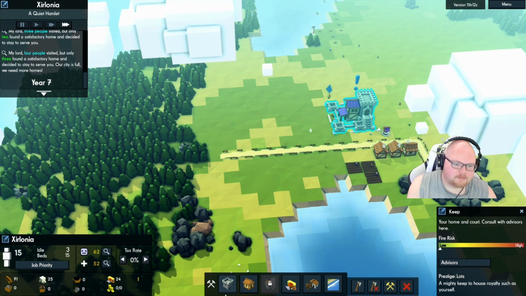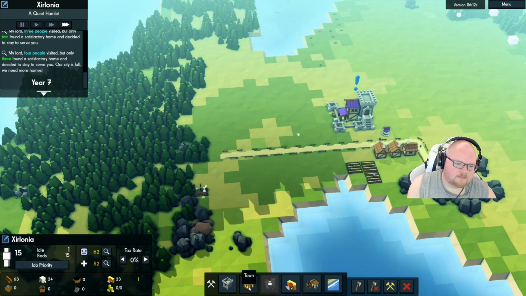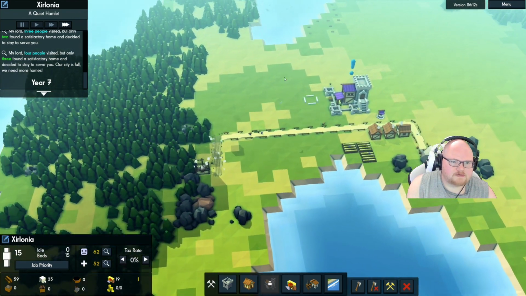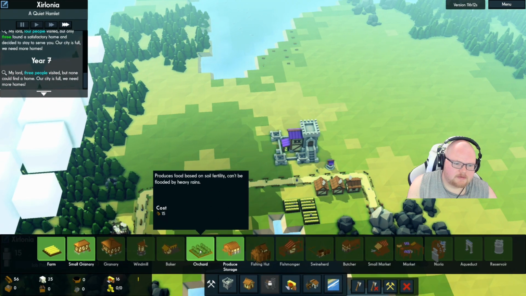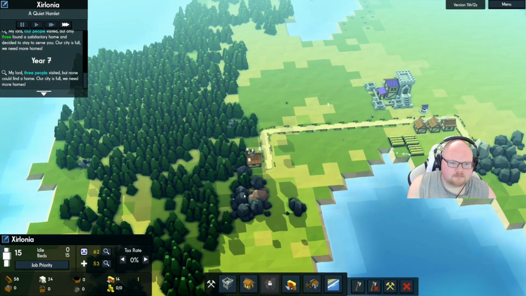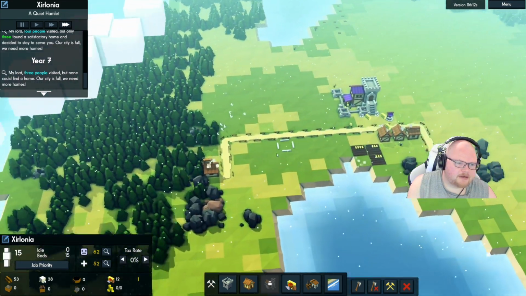Alright, so now we're getting a bunch of wood. I kind of went a little ham skis on that. I want this to be right there. Alright, so this is going to be farming. Okay, advisors, what's up? Sorry, food stores are running low. Oh, I know. I know. It's going to become a lot of fun trying to balance it all. It's very enjoyable. I like this game. Don't worry, they'll just starve for a season. They'll be fine.